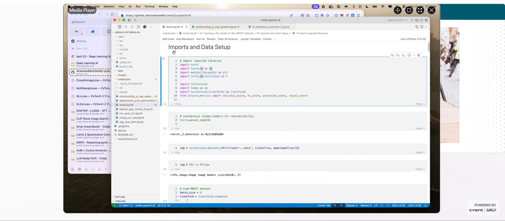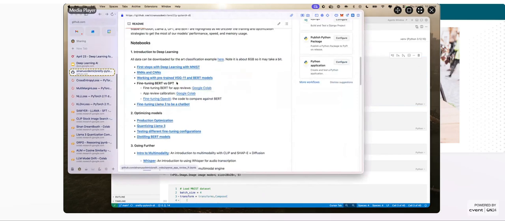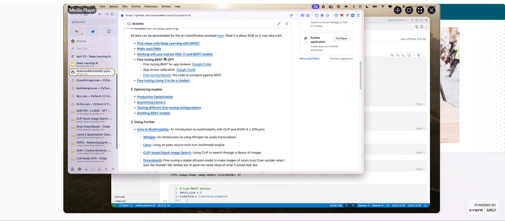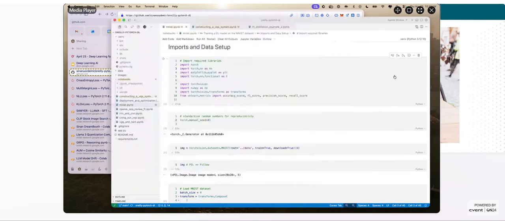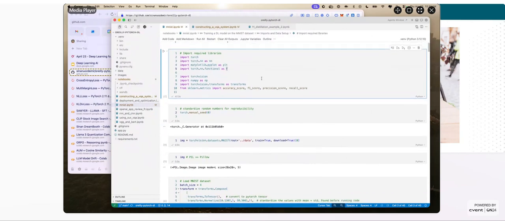Anyways, okay, so this in our GitHub is called First Steps with Deep Learning in MNIST. As you can see here, we have many code files in our GitHub. Like I said before, we're not going to get to all of them, but there's going to be a lot of examples and a lot of areas that you can look at if you want more. Okay, so in this example, I'm going to walk through the code a little bit in detail and move a little bit faster as more coding samples come up.